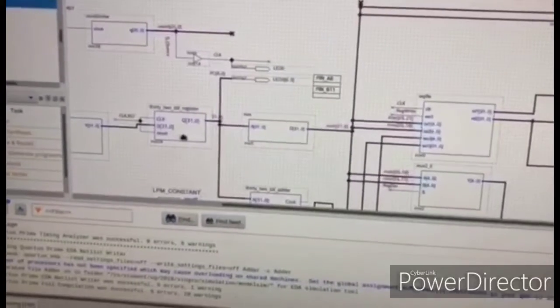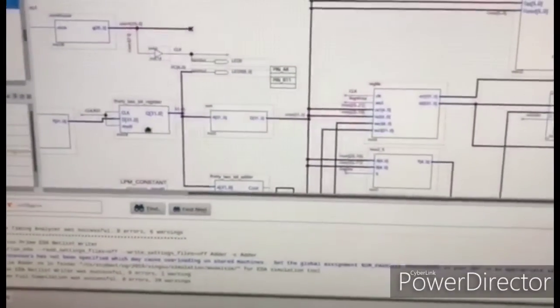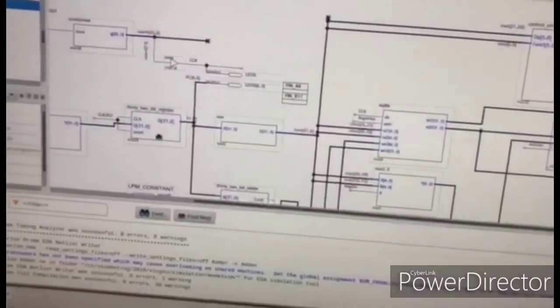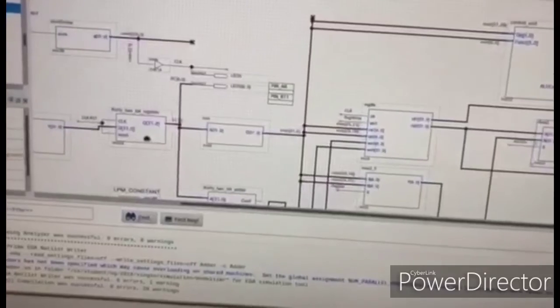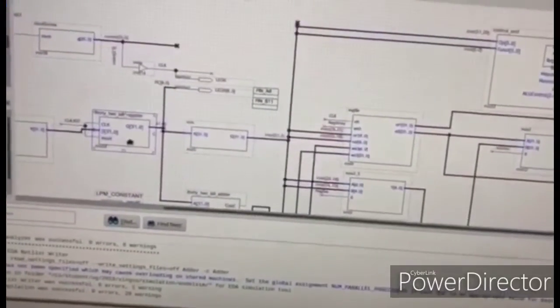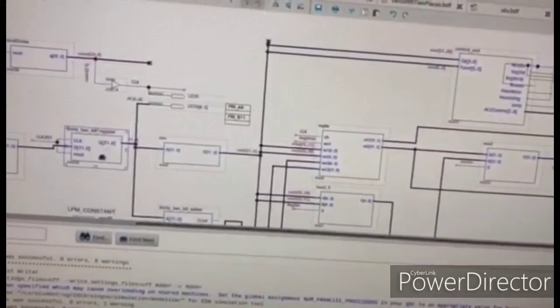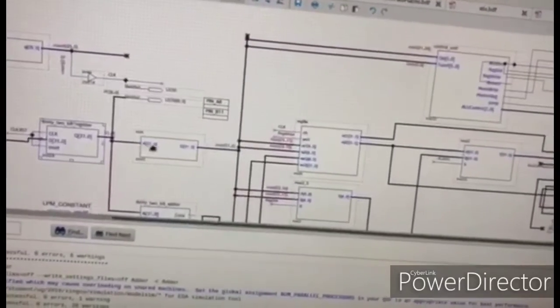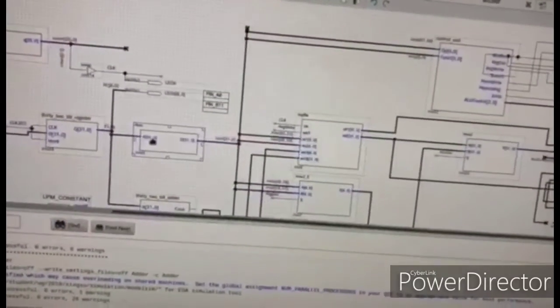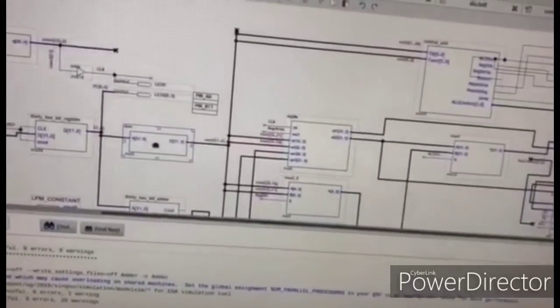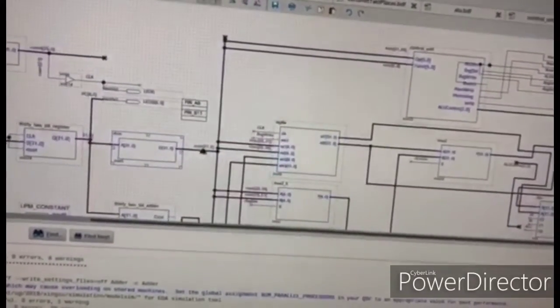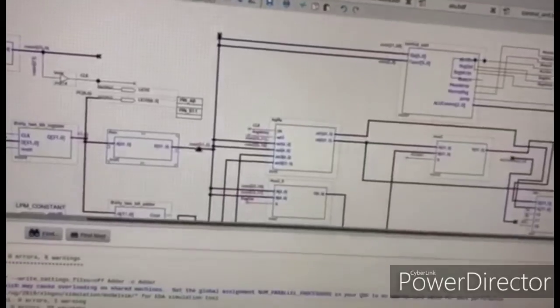Hello, my name is Xinsu, and I'm going to explain how some of the functions work on the processor. When the reset input of the program counter is activated, it supplies the address to the RAM, and the RAM takes the value of the instruction at that address on the bus as the output. The instruction has 32 bits in total.